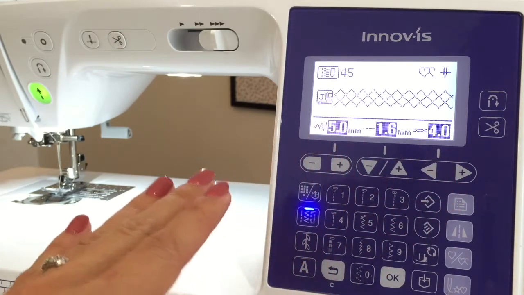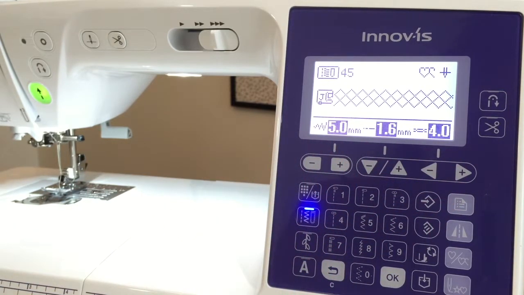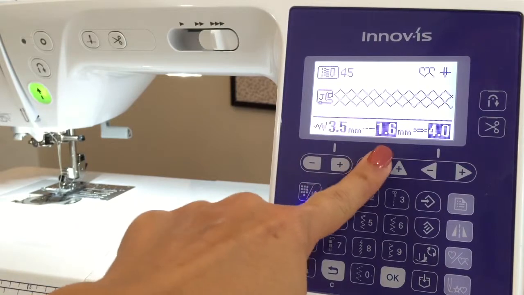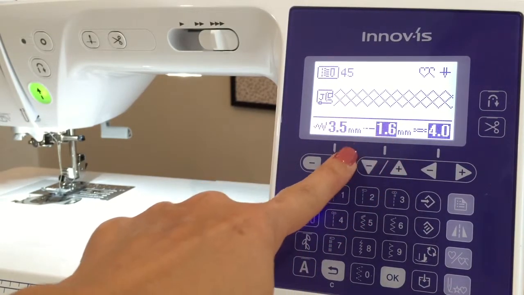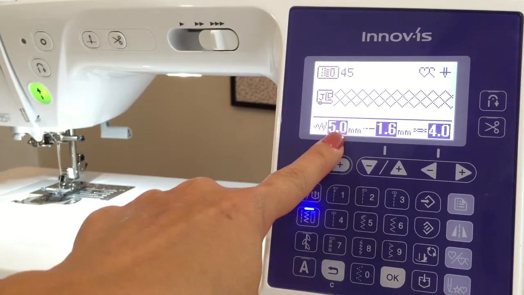If you have tension issues with your machine or thread bunching up under your fabric, that's user error related to your bobbin that you need to correct. If you adjust these arrows but then decide you want to bring them back to their original settings, keep clicking the arrows. The preset values are highlighted.